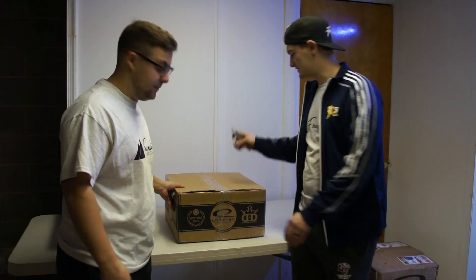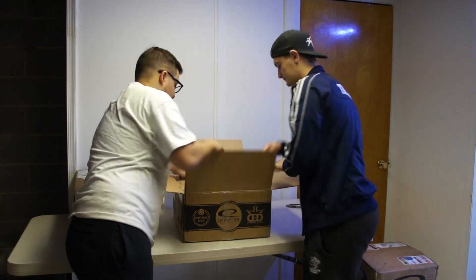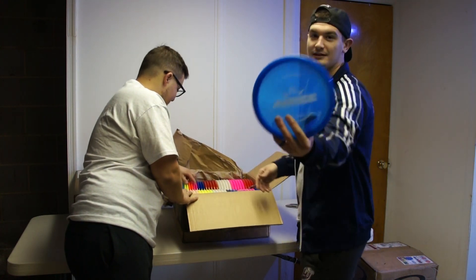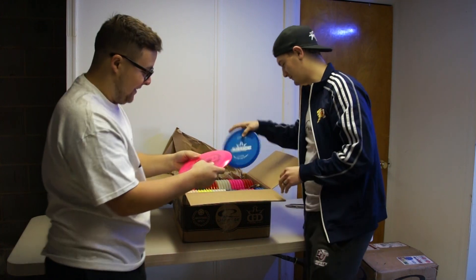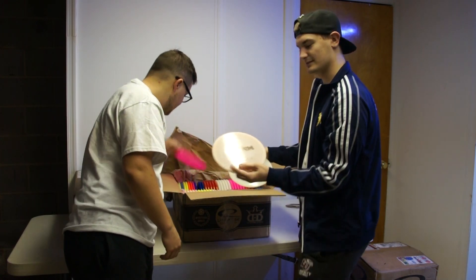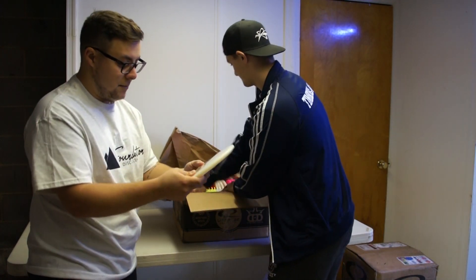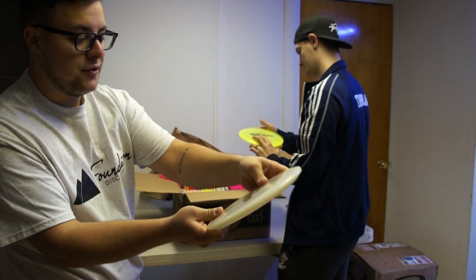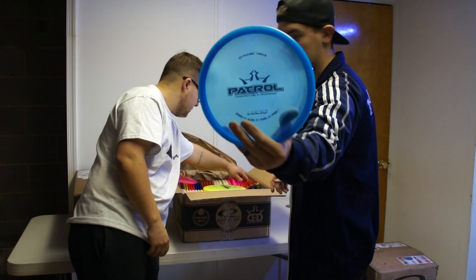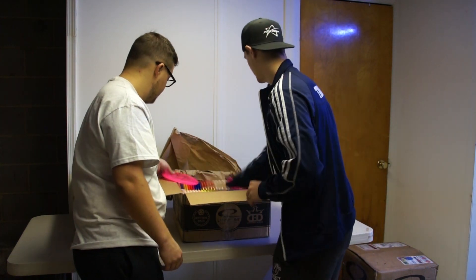We got like three more boxes left, let's jump into this one. We got some Metal Flake Justices — as if they weren't stable enough. We got some VIP Kings — again with the pink, like the pink. Some sick Emac Truths in pink and white. Right here we got some Lucid Verdicts — I like the stamp on that, looks really cool on the clear disc. And we also got some more Patrols — I think we just have blue ones in this box. Then we got some Dayglo Emac Truths as well.